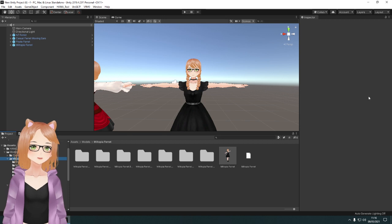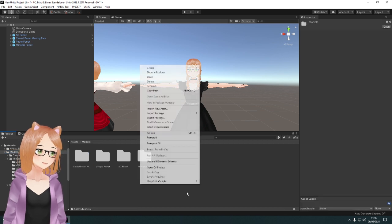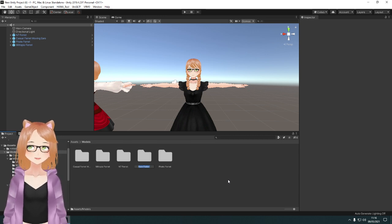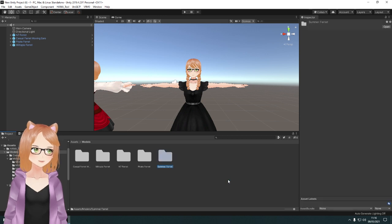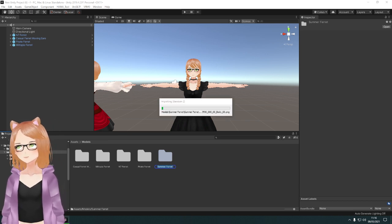Now, I have, actually, inside my Unity project, named everything correctly. So, here we have models, and I put all my models in one folder, because it makes sense, right? And they're named to what they are, because otherwise things get very complicated. So we're going to name this Summer Ferret. So there we go. There we have a folder for Summer Ferret. I'm just going to basically drag and drop. So I'm going to find Summer Ferret in my folders, and I'm going to drag and drop Summer Ferret into Summer Ferret. And that will import Summer Ferret in.